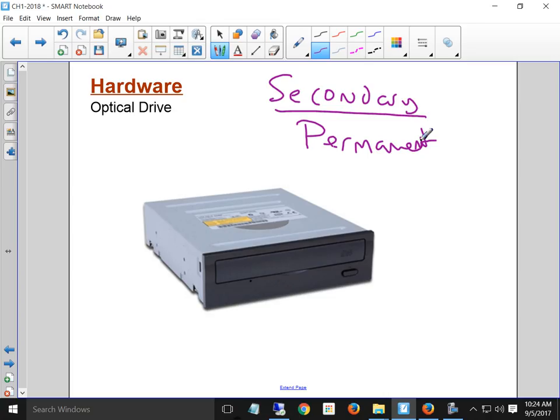And when we say optical, it used to only mean CDs, but then it came to become DVDs, and now it's developed into Blu-ray players, right? Really, our stuff still is only saved on CDs and DVDs. Every drive that I know of in the district is a DVD drive, which is roughly 7.5 times larger than a CD, which is why we moved from CDs to DVDs, because we needed more and more and more information.